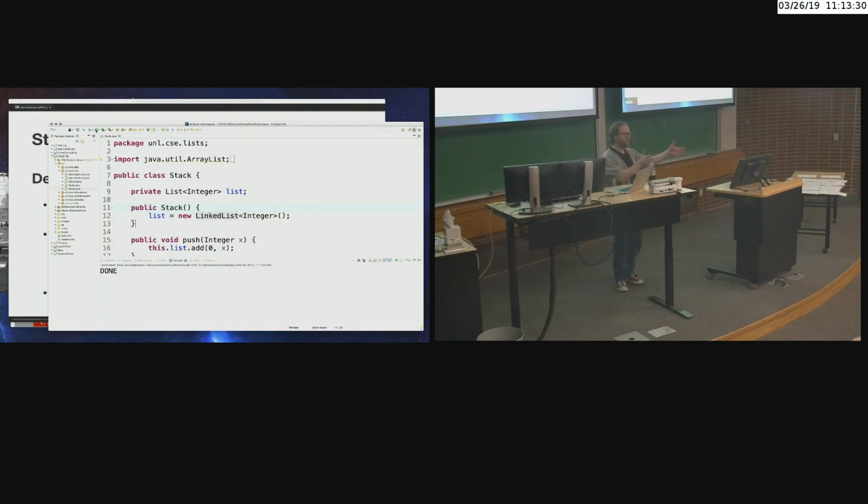Why was it done immediately this time? If I've got 500,000 things in a linked list, I'm pointing to the head, maybe I'm pointing to the tail, but if I'm inserting at this end, do I have to shift everything down? Nope. I create a new node, make that new node point to the old head, and update my head. I'm building this way. I'm not shifting everything down to make room for it. So if you're going to insert at the front like this, then a linked list is probably a better solution and probably a better implementation here.